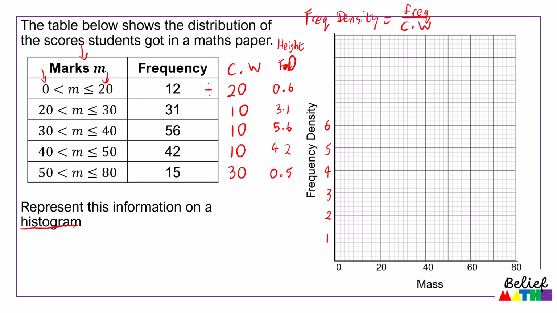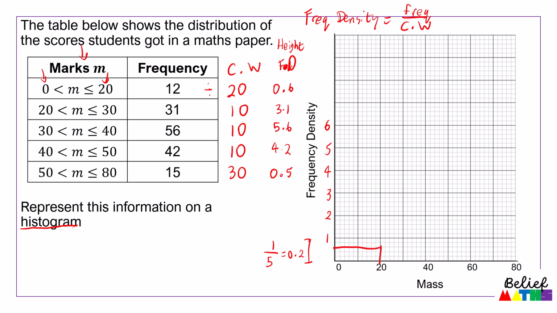Now we've got a gap of 1. If we look here, just again figuring out scale, we've got a gap of 1, and then there's 5 boxes, so every box is worth 0.2 for us. So with that in mind, let's draw our histogram. We've got a height of 0.6, and it happens between 0 and 20. So 0.6 will come across here, we'll go to our 20, and there's our first bar.